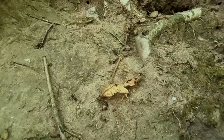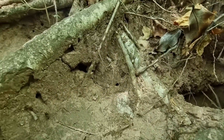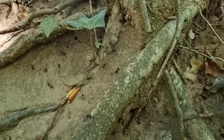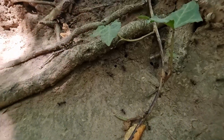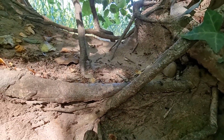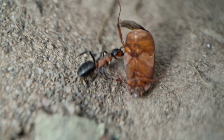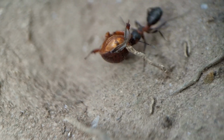I sat and watched them though for a little bit. I saw a lot of them carrying food, things like that. I think one of them had a woodlouse for dinner. After a little bit though, I decided let's head to the actual busy area, because this was a quiet little patch.